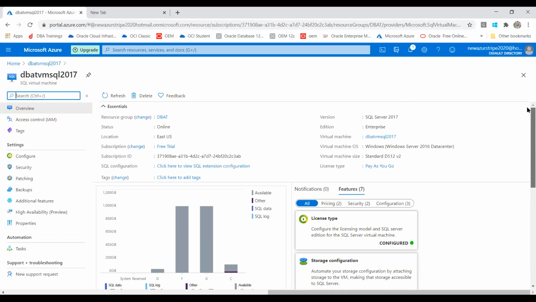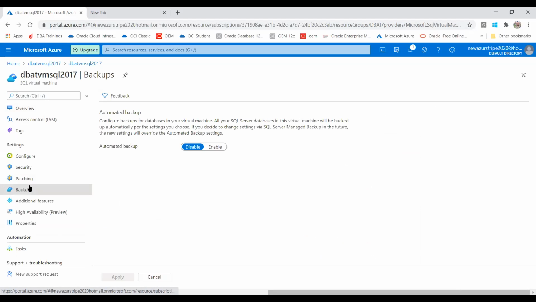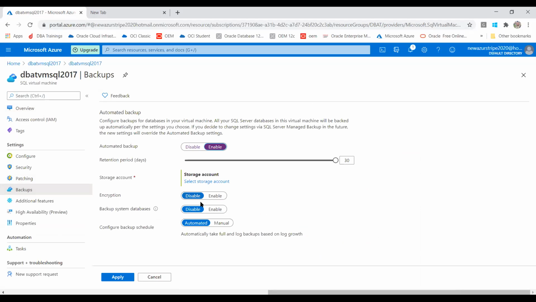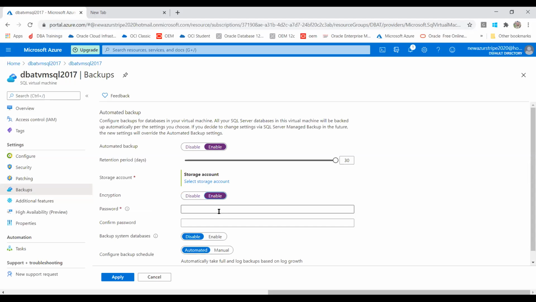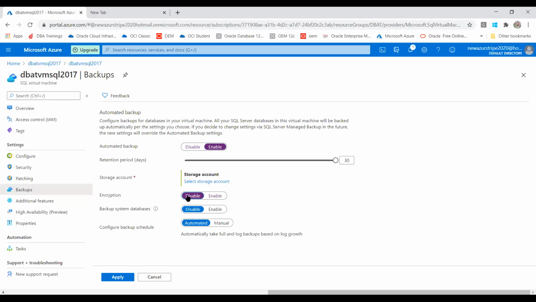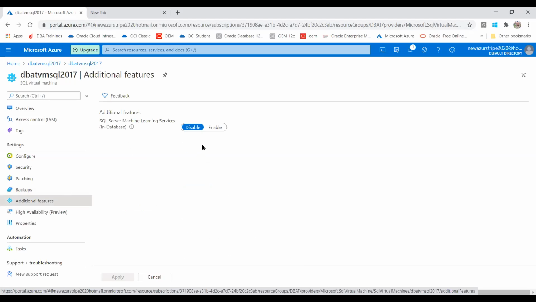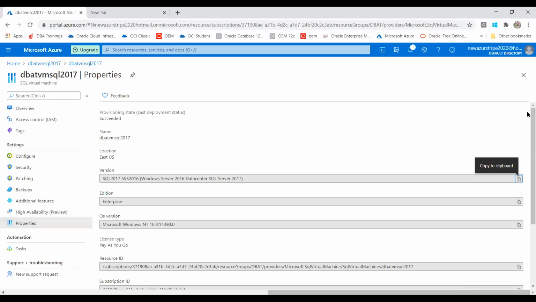In the configuration, you are able to take the backup, patching. These all can be possible as per my business need. If you want automatic patching, then you are able to enable it. Do you want encryption? Then you can put the password and other things, the encryption key, backup schedule. If you don't want it, you can disable it directly. Got it? So as per your business need, you can enable or disable whatever you require. The additional features, if you want to enable something, can be applied, in database and memory and other properties. So based on that you are able to use these.